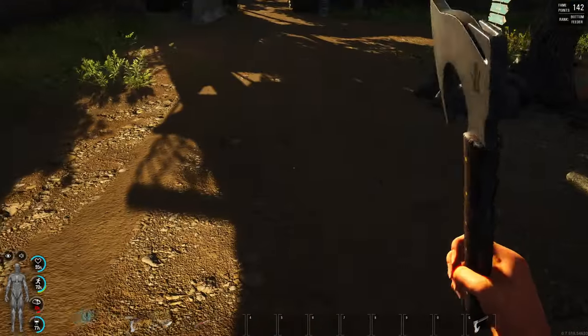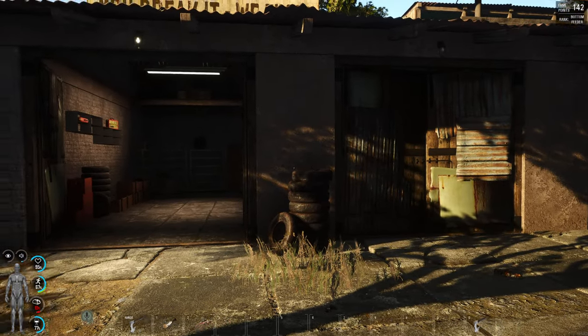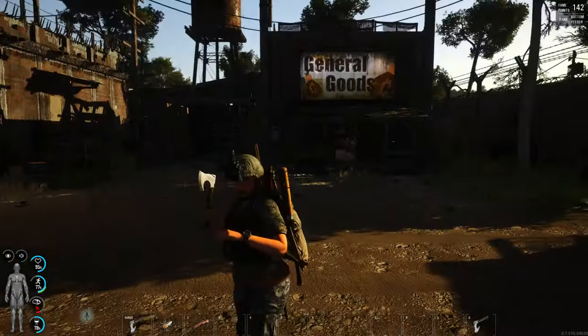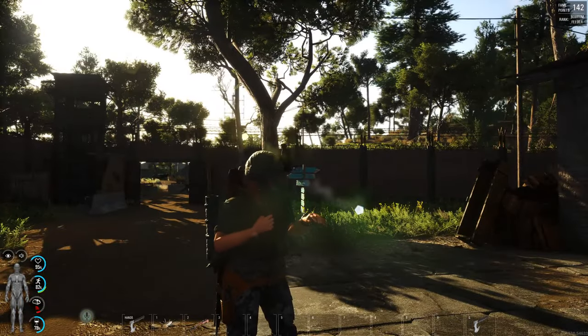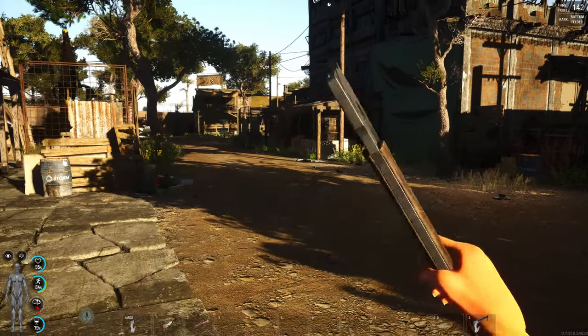It's nice because it doesn't look all beat up and ratty like a lot of the items you find in Scum. It's pretty cool. So I like that a lot. And I think it's fitting with the Halloween update to get a new bladed weapon. Remember last Halloween they added blood effects weapons and stuff like that.